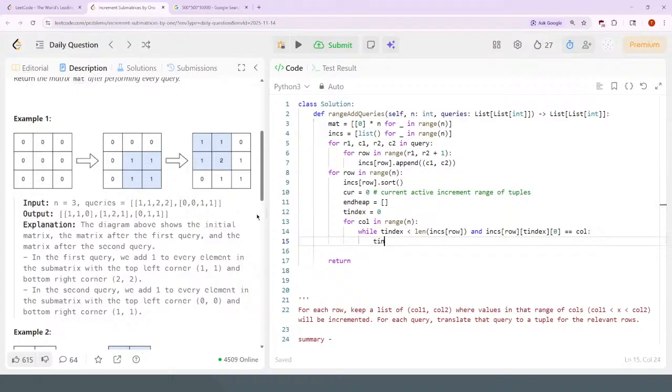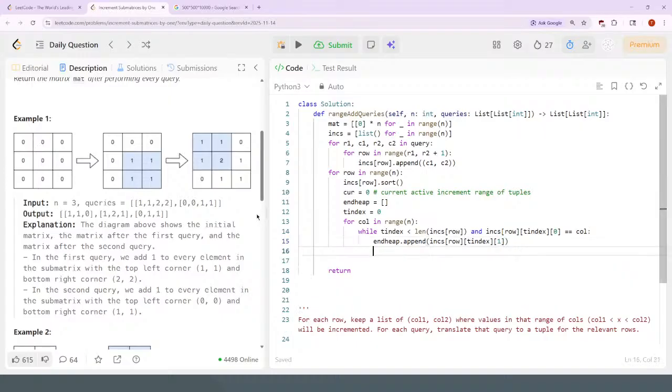Then I want to do t-index. No, I want to do end heap dot append increments row t-index the end column. This is a heap, and that's not how I push onto the heap queue.